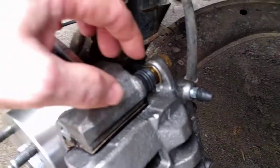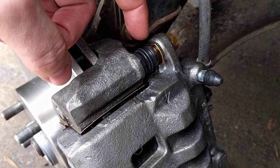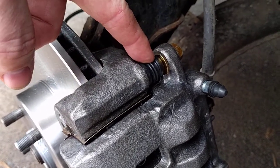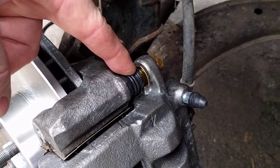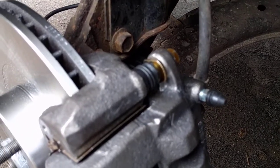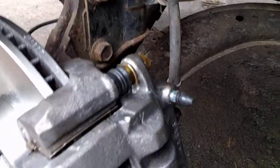If you need to, in this case, what I was working on, these are Reman, and so these are already pre-lubricated. But you can use heavy silicone grease for the sliders. Something to keep in mind: anti-seize is not a lubricant. Do not make that mistake. I'll show you what I use.